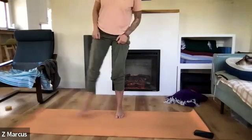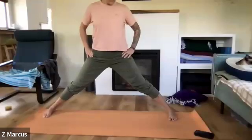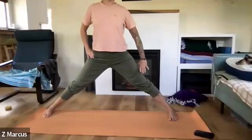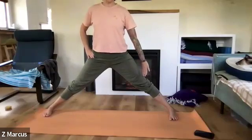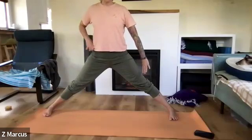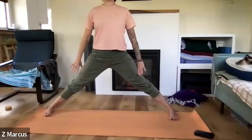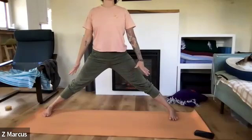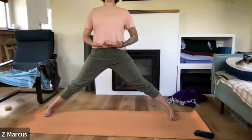Okay, one more time. Step the feet nice and wide. Extend your right leg long so there's not a bend in the knee, and press that foot down so you're using it on purpose. Heel is slightly out. Extend your left leg from your hip long. Extend, and press that foot down. Press the heel down. Press the toe mounds down. Lift the arches up, up, up.